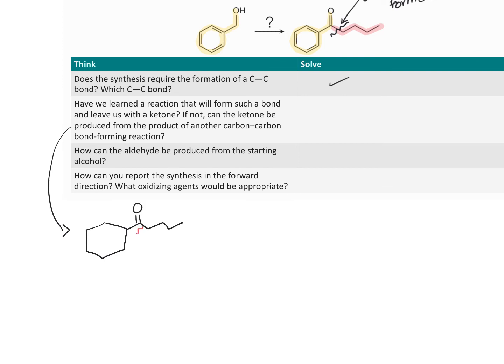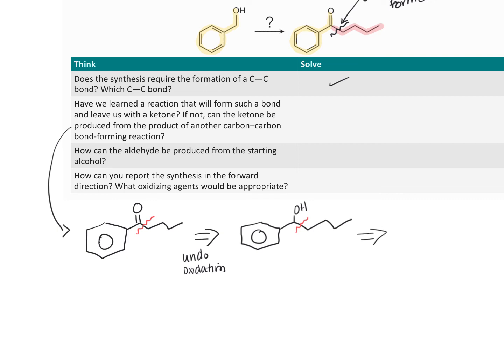and we are going to cut this right here. We could say, okay, let's undo the oxidation. And so if we undo the oxidation, now we have that guy there.